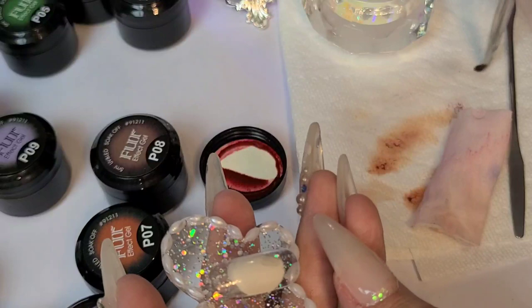These two, 7 and 8, like I said, are not my favorite. They do exactly the same thing. But would I still get the whole collection? Absolutely. Abso-frickin-lutely. Because I love these colors. They're beautiful colors, don't get me wrong. They just lay a little different. And I think as long as you know how something goes down, then you can work with it and tweak it, right? So these two, I would do the same thing.